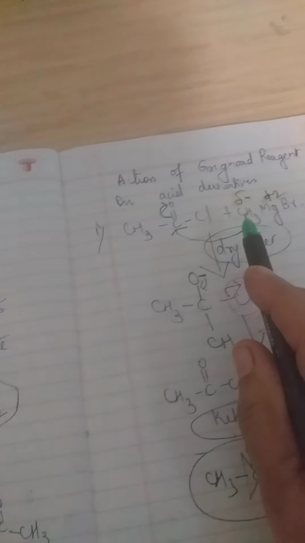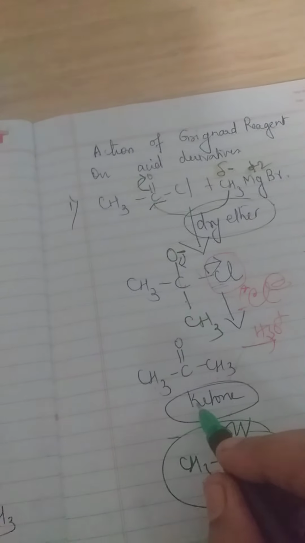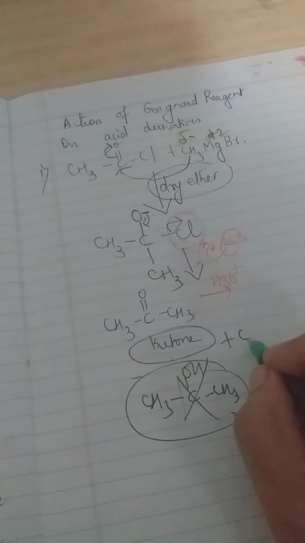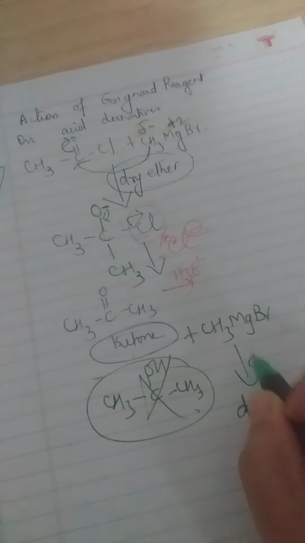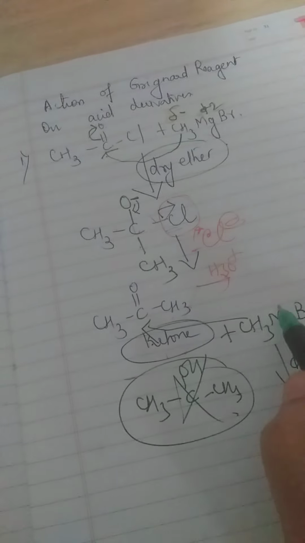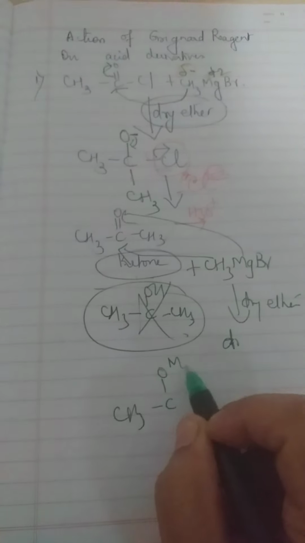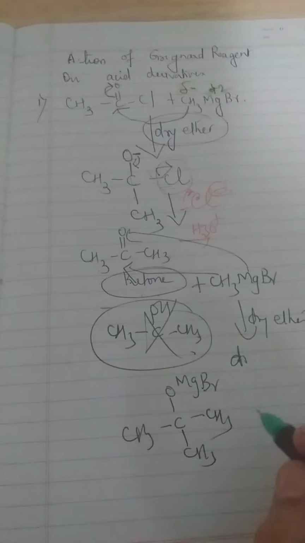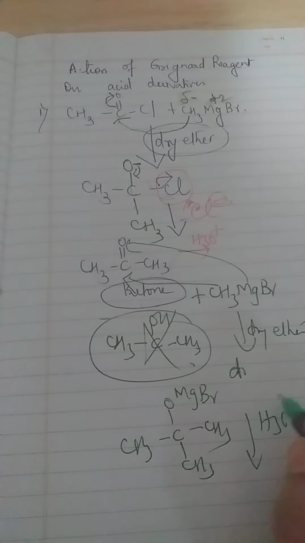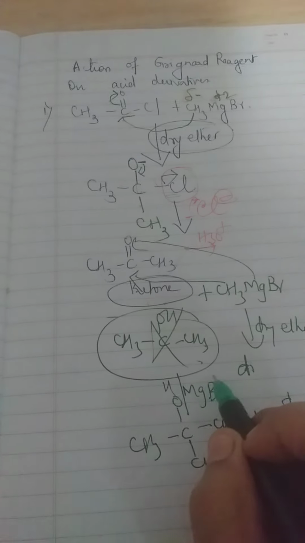Now what we generally do in this reaction is we take an excess of Grignard reagent, excess. So in the second step, once the ketone is formed, this excess of Grignard reagent will react with it. Now you know what should happen. This CH3 will go here, MgBr will go across the double bond. So you're going to get CH3 COMgBr, CH3 here, and then next step will be acid hydrolysis, and you're going to get OH and OH.